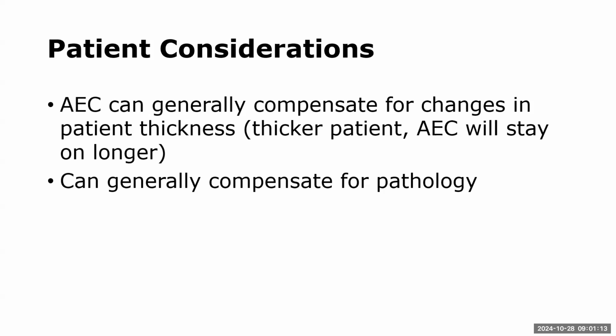So for emphysema patients, we don't have to use as much mass. That's just something you're going to learn next semester because of the pathology. You just don't have to use as much mass on a patient with emphysema as a normal lung patient. So when I was using film, if I didn't adjust my mass value down from a normal mass value for this emphysema patient, my image would be dark, okay?